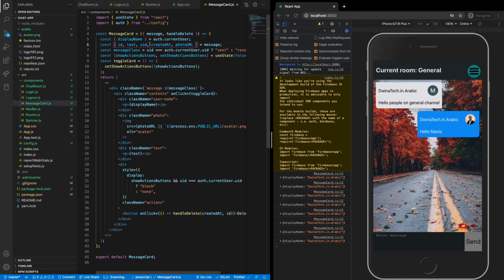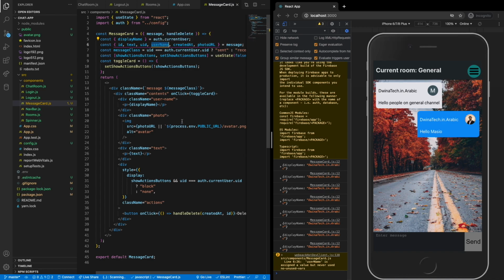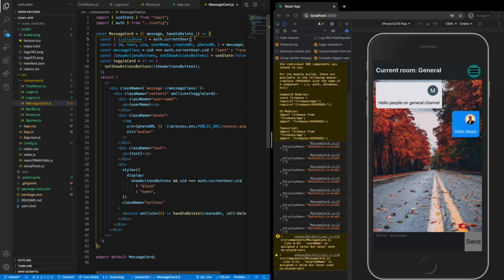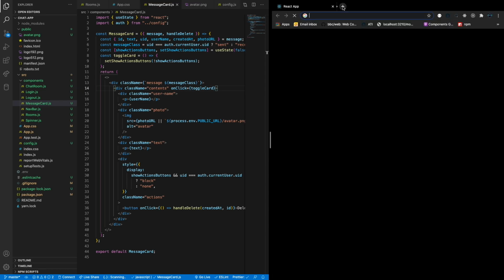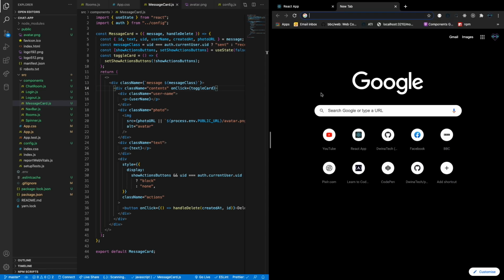Let's add it here, user, and then name, Camille Cass, comma, save it. This is the username that we are going to display on the card instead of this display name. To fix that issue, we can just remove this from this line and save it. Now we're not going to display anything because we don't have that username on the database. So let's delete the messages collection from the database.